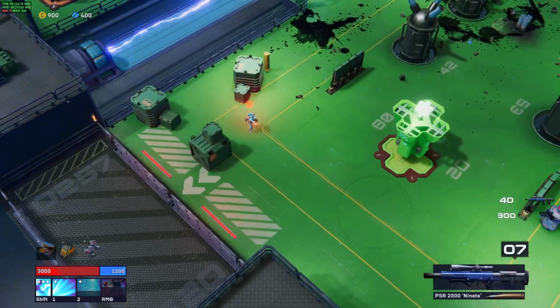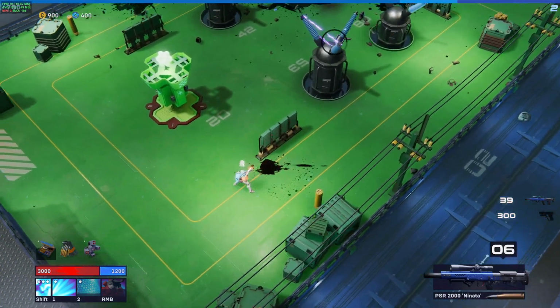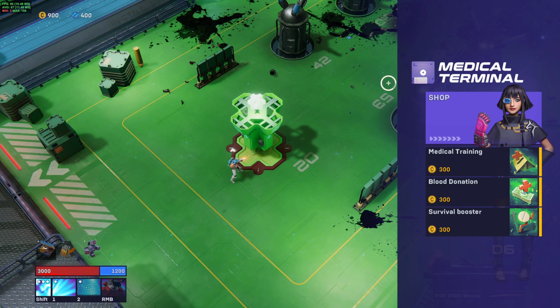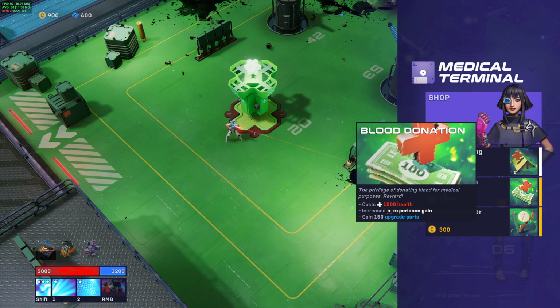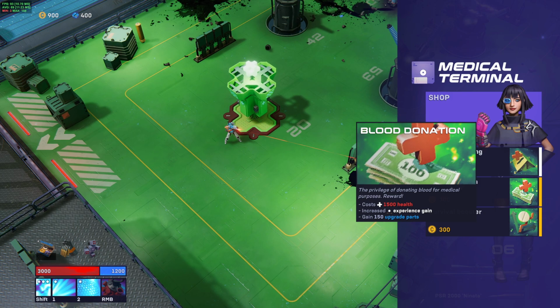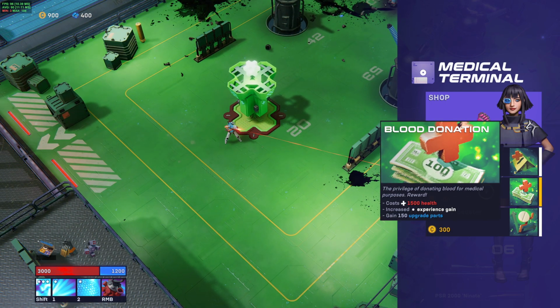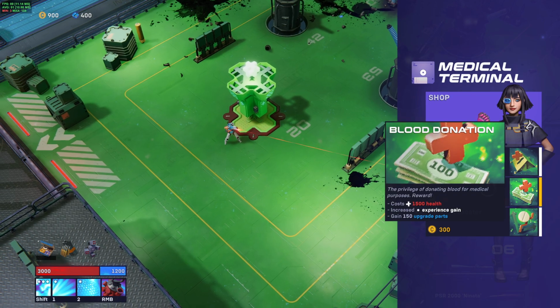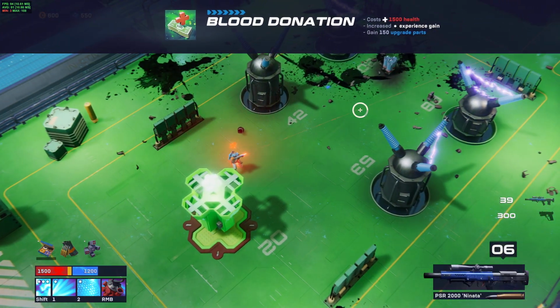Would quite like to go with a bit of a burst build on this guy. Burst fire build, burst weapon build would be quite nice. Okay, let's see. Medical training, blood donation, survival booster. Do we risk it? Get a few more upgrade parts, high experience gain. We can unlock more things in the class quicker. You know, why not? We're probably early enough on in this run to be able to handle that. So let's just take that. I'm fine with that. We got weapon parts as well.